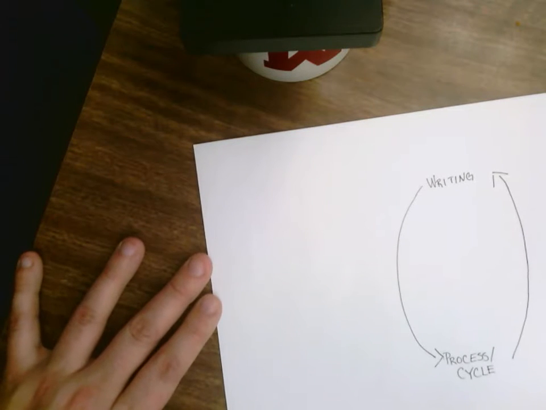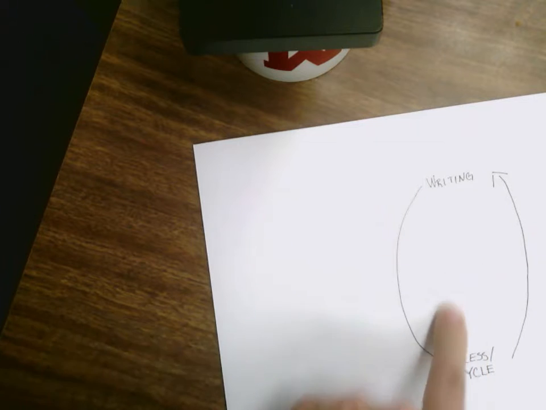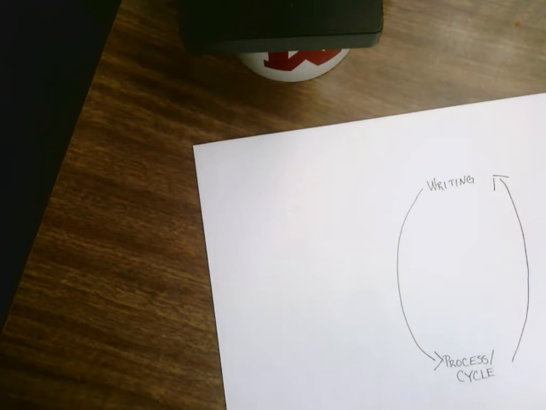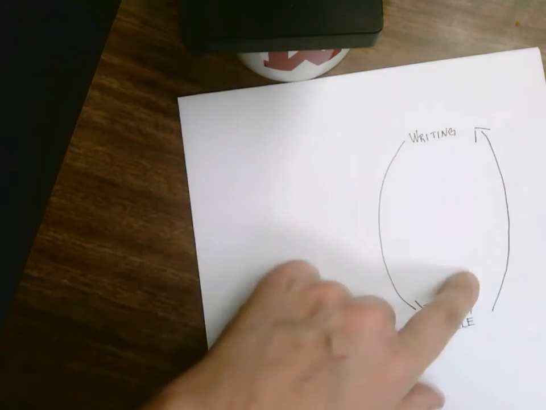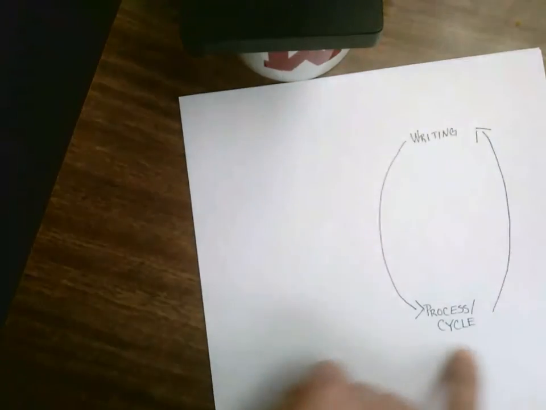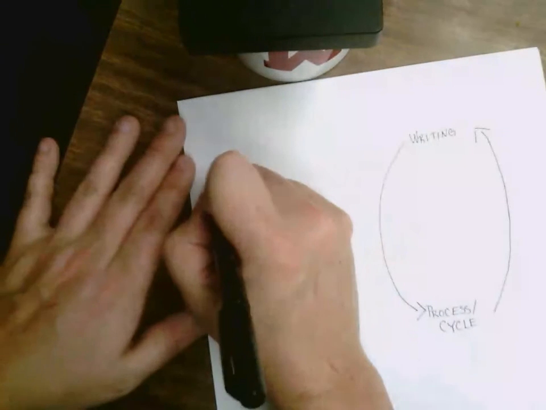Let's talk about each step. I'm not going to number the steps because I'm calling this a process and a cycle. When we talk about numbers, we tend to think that they have to go in a certain order. Same thing when I want to do an outline and I label things with letters, I'm not going to label them that way because it's a cycle.